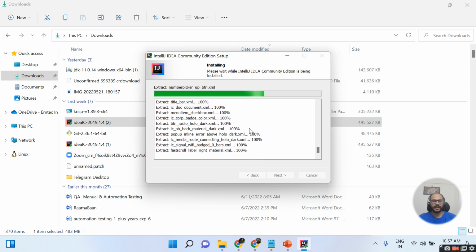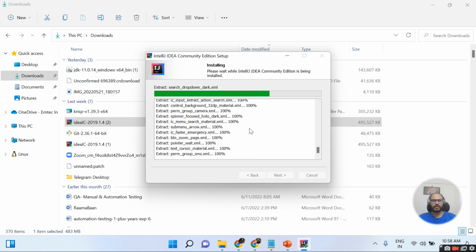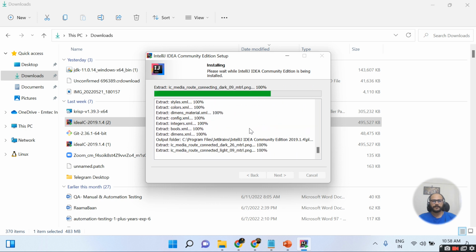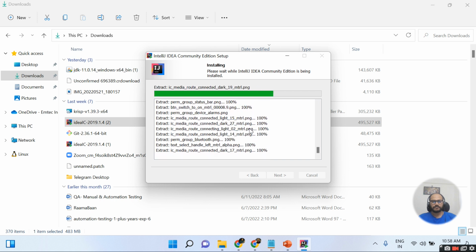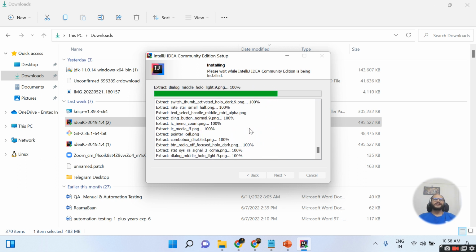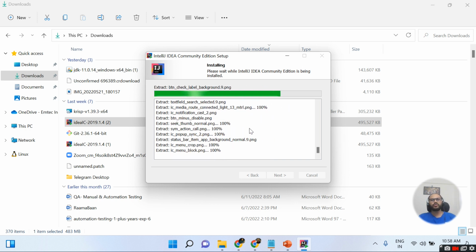A lot of files are being extracted by IntelliJ IDEA during installation. The IntelliJ IDEA interface is also very good, guys, and it's really easy to use and understand, and a lot of different features are available in IntelliJ IDEA.